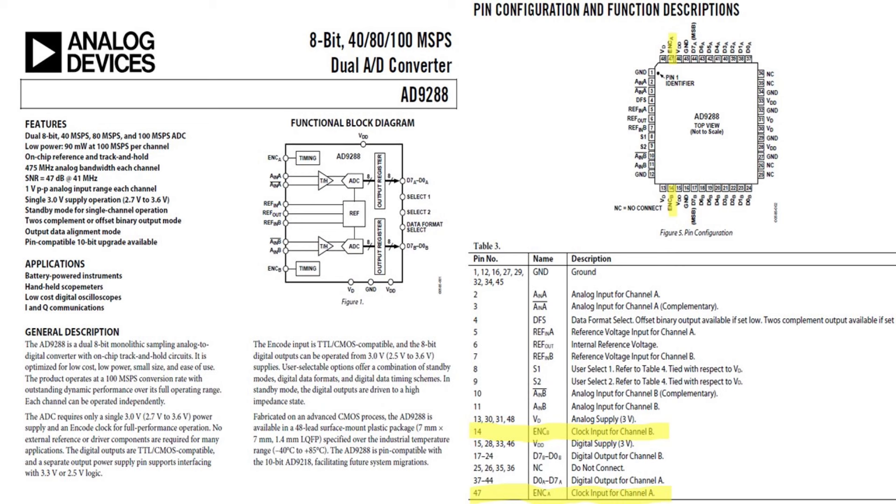Now, if you recall, the analog to digital converter that is used on the board is actually a 100 mega sample dual ADC. So how on earth is 250 mega samples being quoted? I can imagine 200 mega samples because you've got 100 mega samples for each ADC within the package. So I want to measure the actual clock used for these two ADCs. You can see we've referenced this diagram. I know this is not the actual device that's used, but the device that's being used is a clone of this, and this one is in English. So pin 14 and pin 47 are the clock inputs. Pin 14 is most accessible, so this is for channel B. I'm going to measure the actual clock frequency for channel B on pin 14.